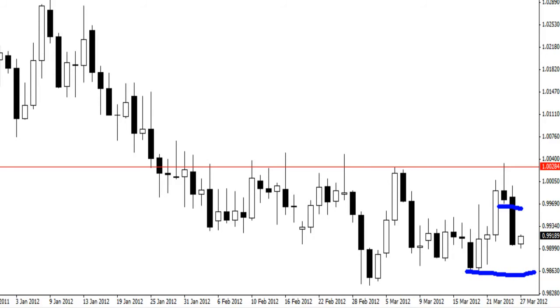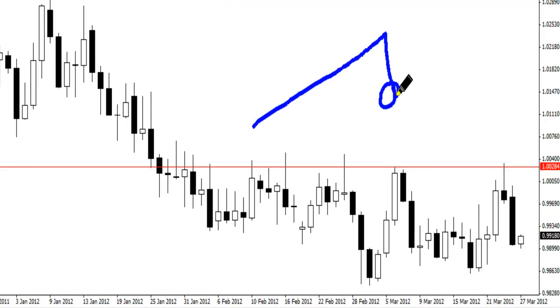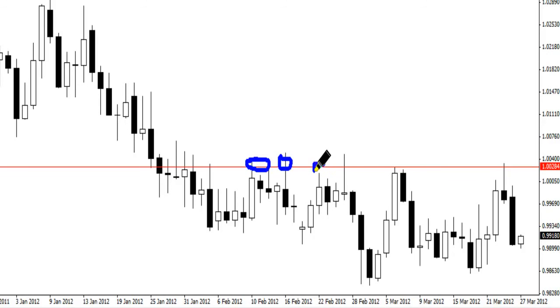So a pretty simple trade. I want to recap why this is a nice trade. First, we had the overall downtrend. I like to play with the trend — looking for pullbacks to get short with the downtrend, or in an uptrend, looking for pullbacks to get long. Try to trade with the obvious trend in your favour. We don't need indicators to pick the trend — it's as simple as looking left to right on your chart. The other points were this very obvious resistance where all these candle highs showed a very prominent resistance area, and the very big round number of 1.000, which the pin bar had actually closed below and rejected.